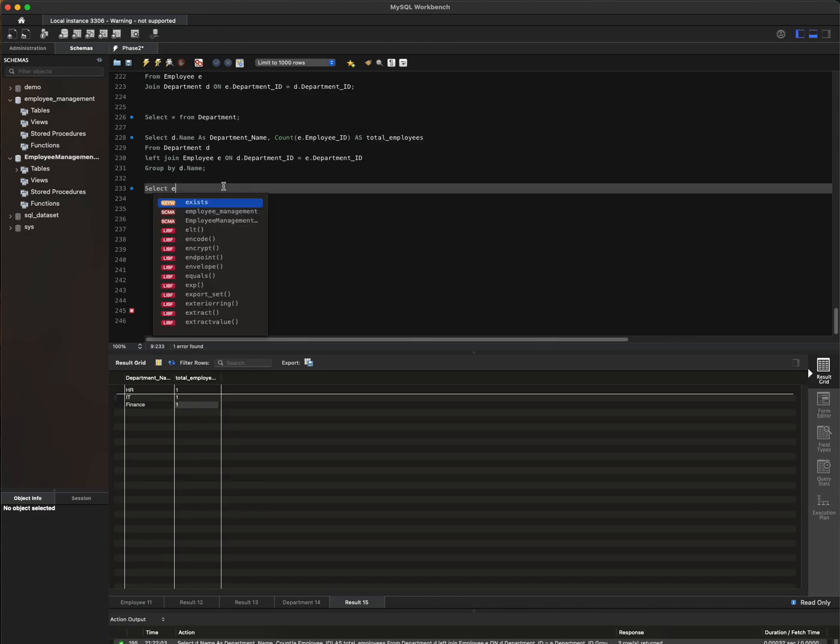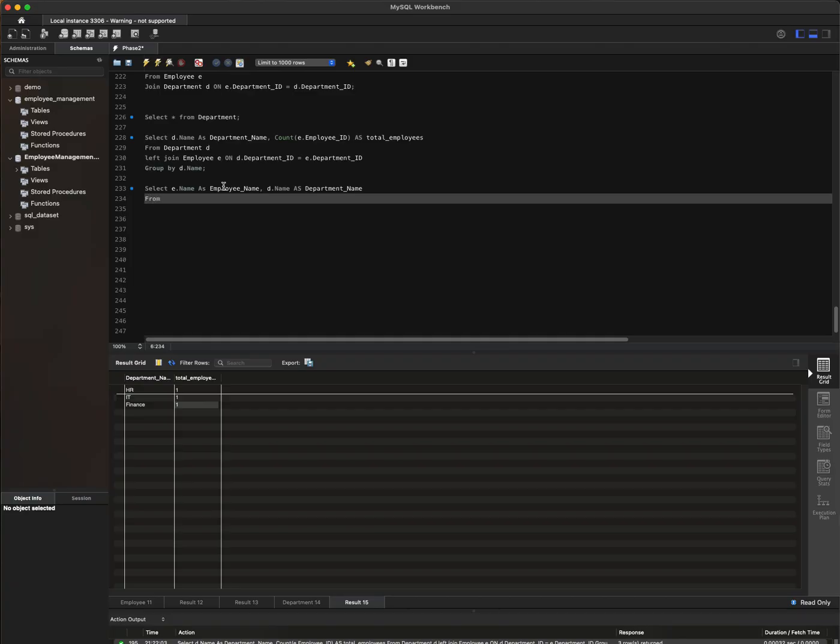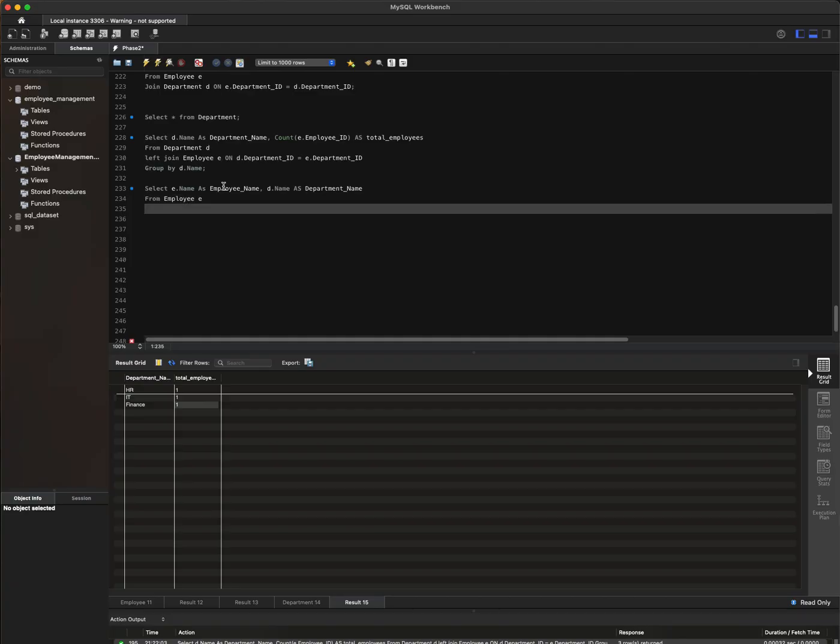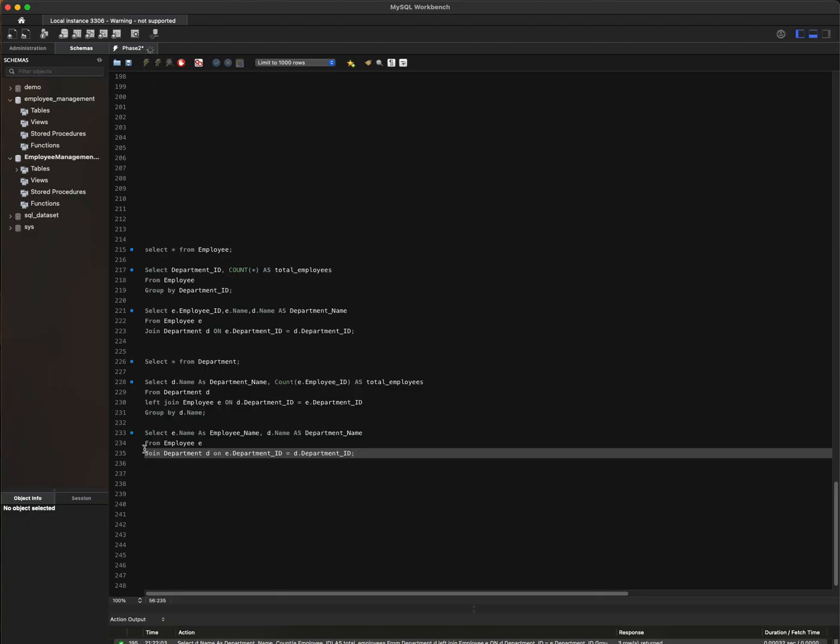So let's do select name as employee_name, and then the name as department name, and then we get that from employee table, and then we put the join statement, join department D on E department ID equal to D department ID, and we run this, and this is wicked.